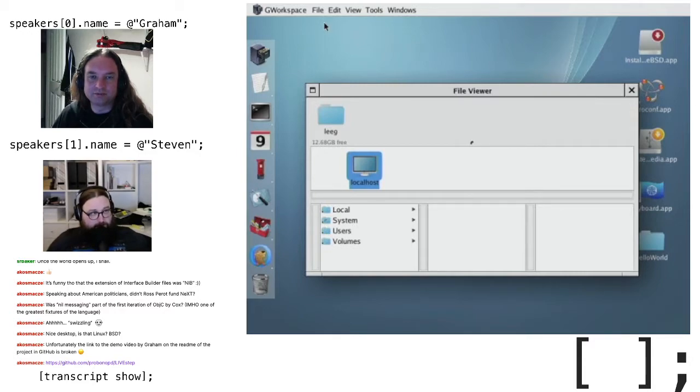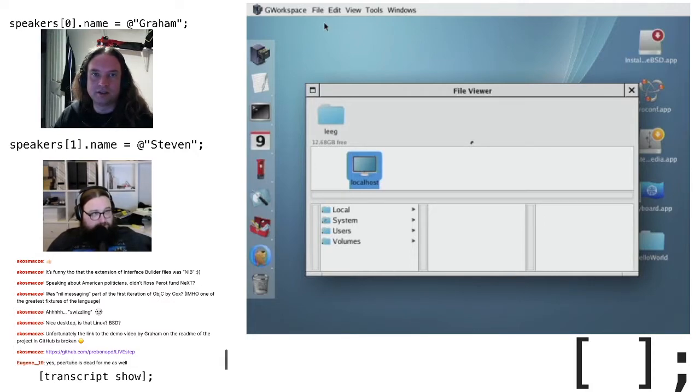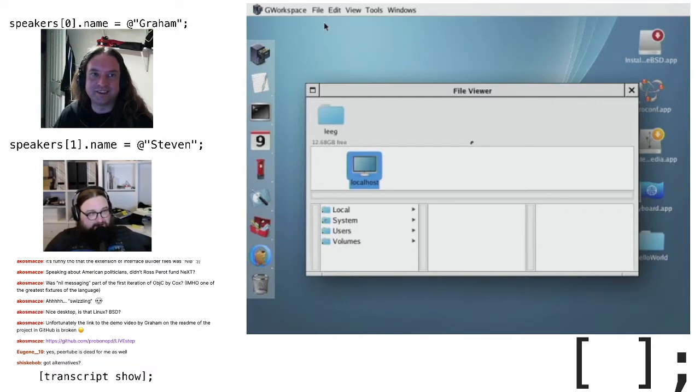It turns out that running your own PeerTube instance is a lot more work than I thought it was going to be, but Shish Kebab in chat is handling that for us. Nice, thank you. It's winding up being a lot more work. There are a lot of dependencies in PeerTube land. So many, in fact, that I asked on Twitter, is there a PeerTube alternative that doesn't have so many dependencies, including Node.js? I got zero answers. So it looks like PeerTube is what we're going with, but we just have to suck it up. So Shish Kebab has to suck it up.